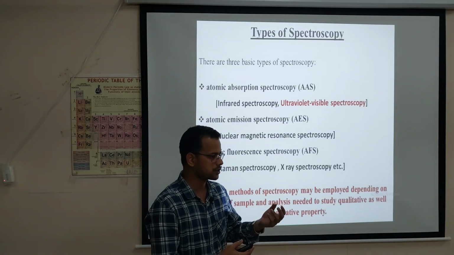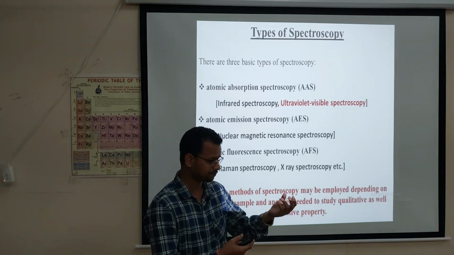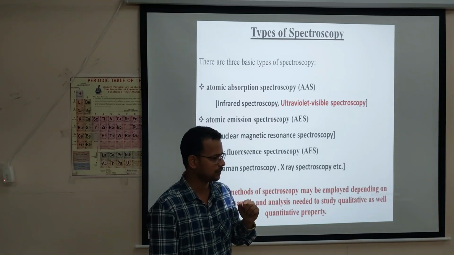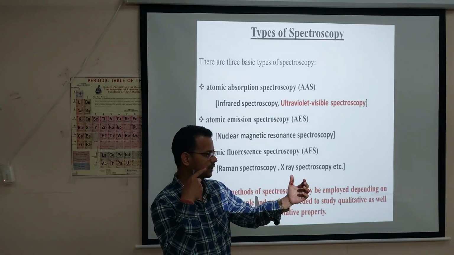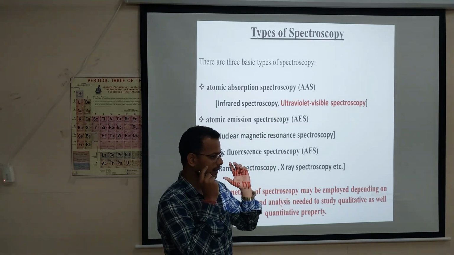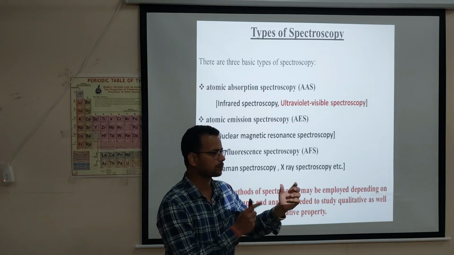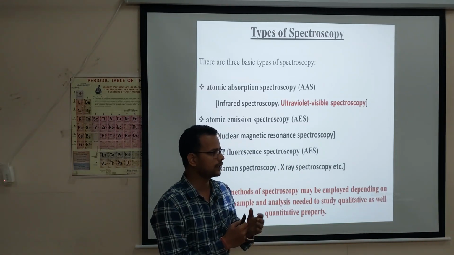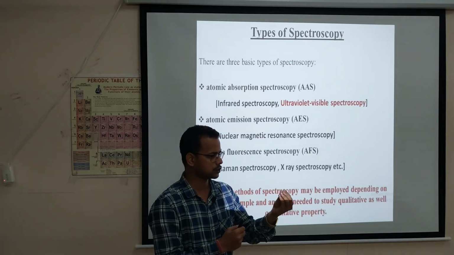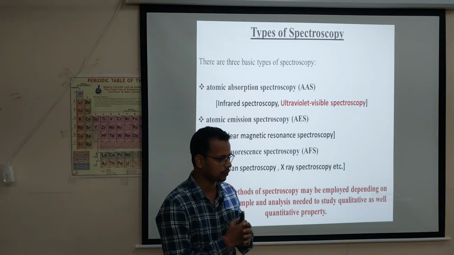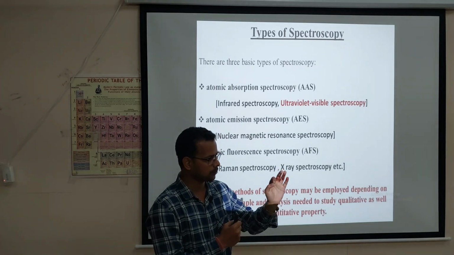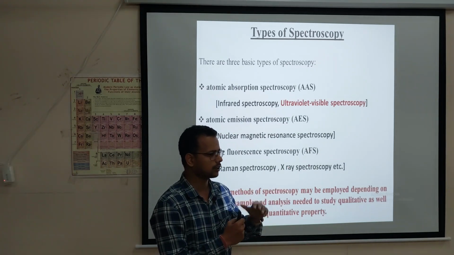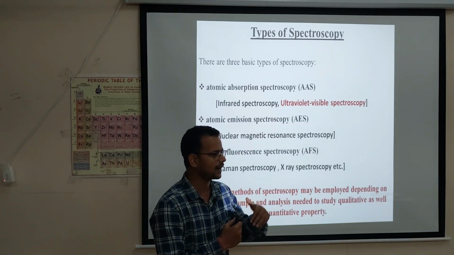Suppose you take an example of NaCl solution. First example, only water, right? We irradiate a light source on the sample. Suppose 100% of the light will be transmitted, for example. Now we will take a sodium chloride solution, 5% sodium chloride. That sodium chloride will absorb some light, and the transmitted ray will be, suppose, 90%.